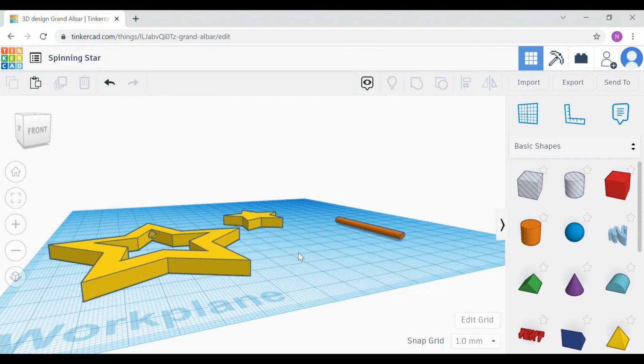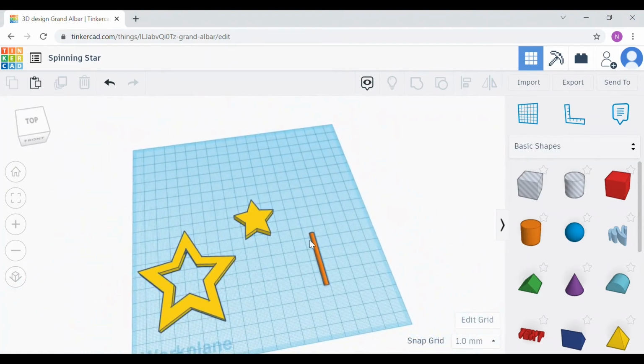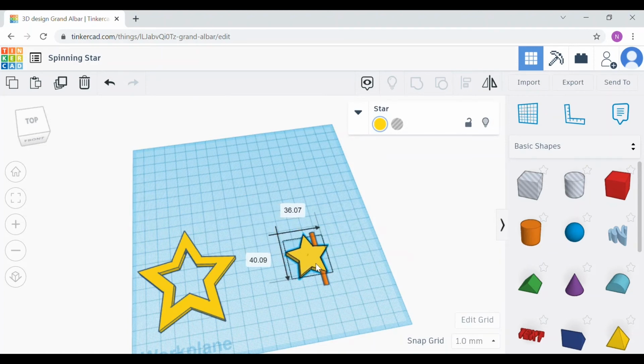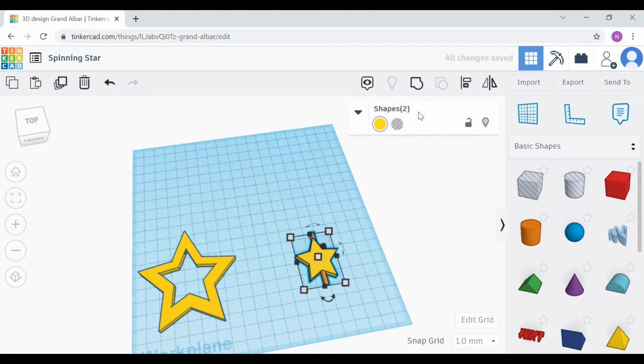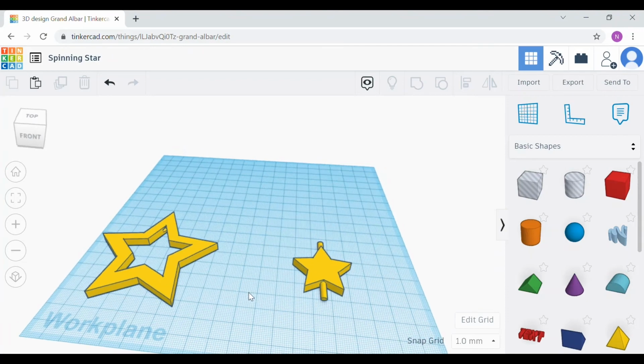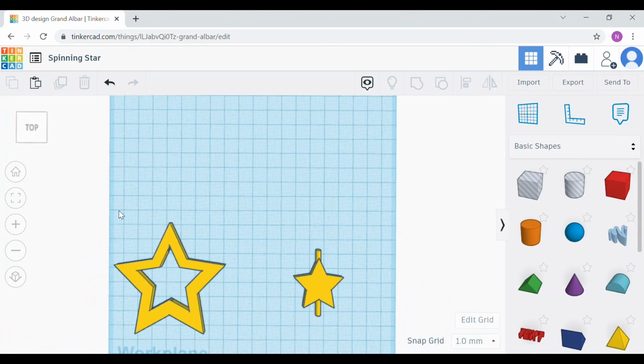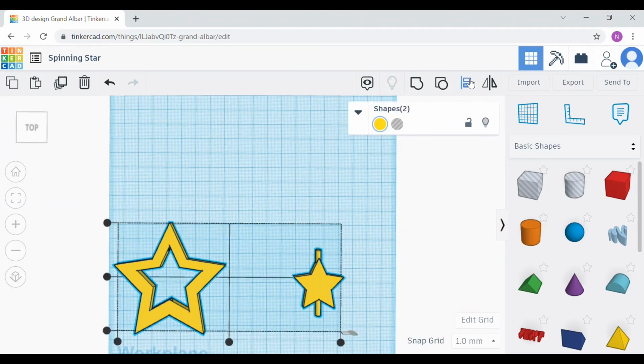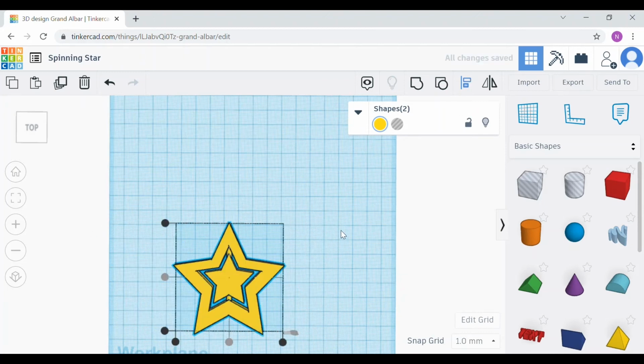Cool. And then we are going to grab our small star and put it roughly over top of our other cylinder. And we're going to highlight and select those. Go back up to Align. And then align along the 2 center points. And then Group. Cool. So we are almost done. So now we are going to select and highlight both of those pieces. Go back up to align. And align along the 2 center points. Cool. And then we go group.